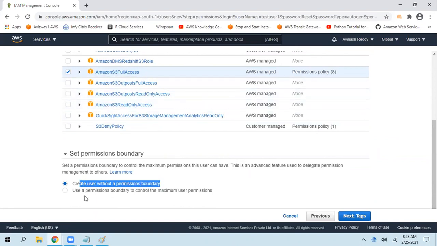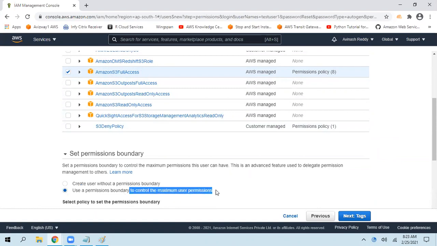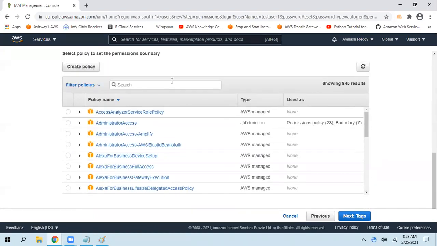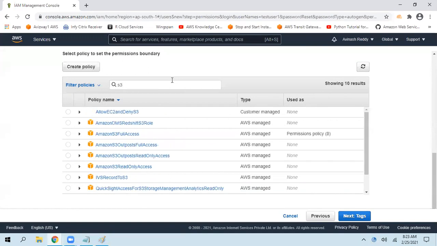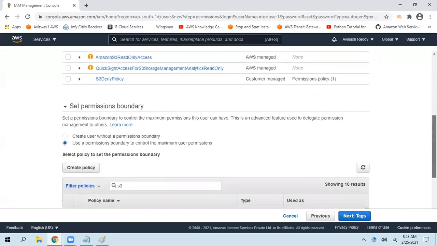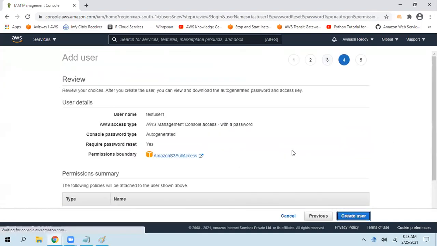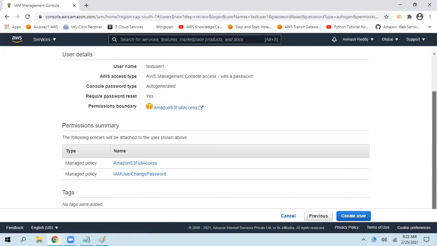Use a permission boundary to control the maximum user permissions. This is an advanced feature used to delegate permissions management to others. Just scroll down, search for S3. I'm giving S3 full access as a permission boundary. Then click on next, review. This time I'm giving a permission boundary. Then scroll down, create a user.